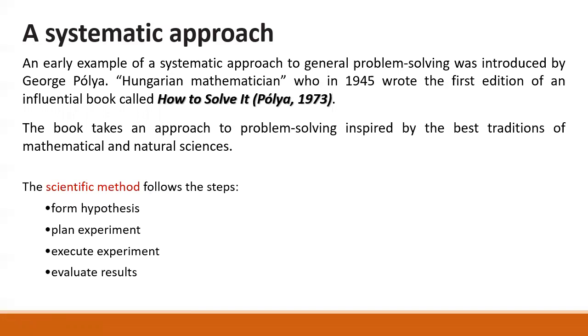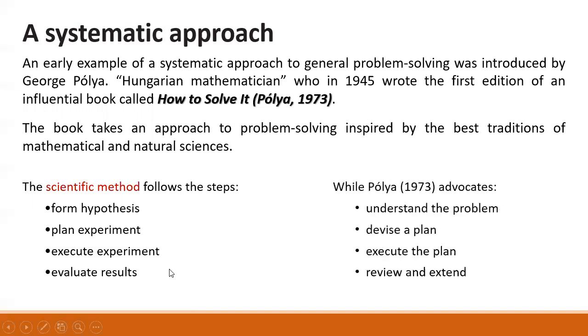A hypothesis is going to be, I think that this happens because of this, something like that. Then you plan an experiment, and usually in science, what I'm going to do is try and prove my hypothesis is wrong. It sounds kind of weird, but that's what we actually do, right? This is what I think is going to happen. What can I do to prove that my hypothesis is wrong? So I'll try this experiment to see if it proves my hypothesis is wrong. If the experiment does not prove my hypothesis wrong, then I can proceed a bit further, I suppose. Execute the experiment, evaluate the results, come up with some kind of conclusion.